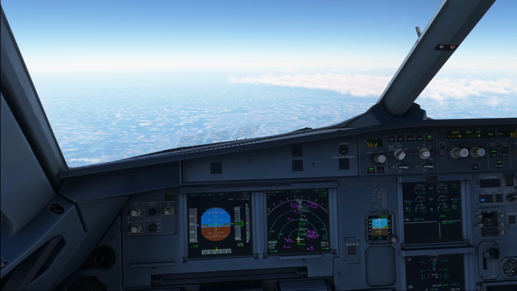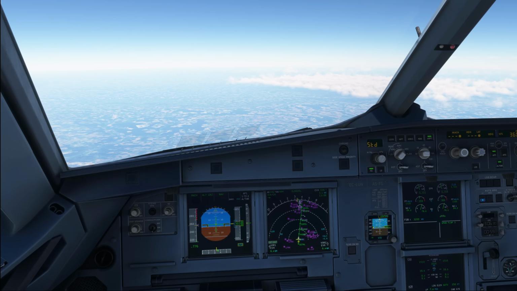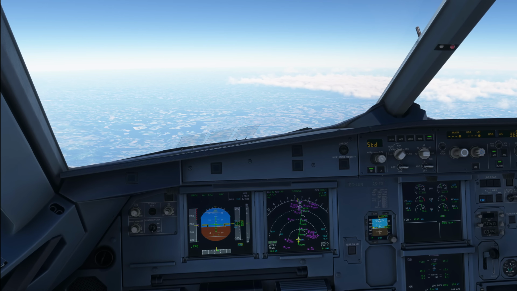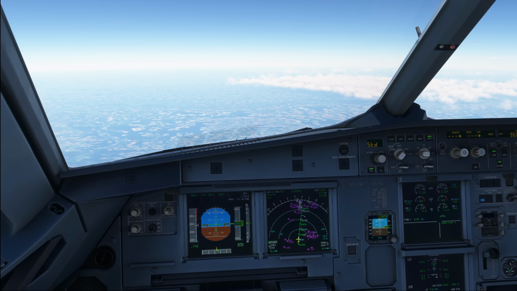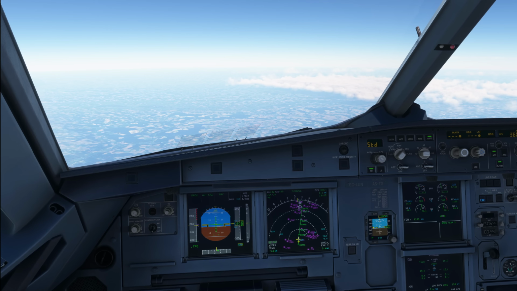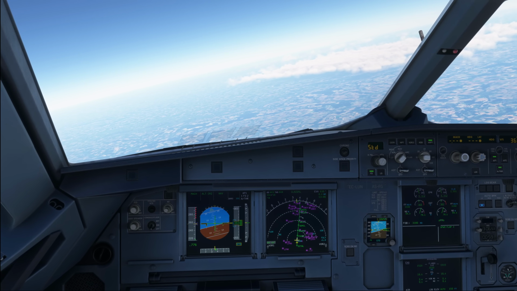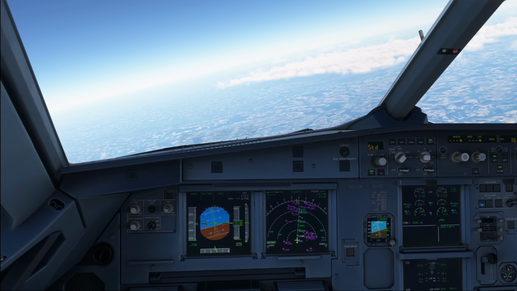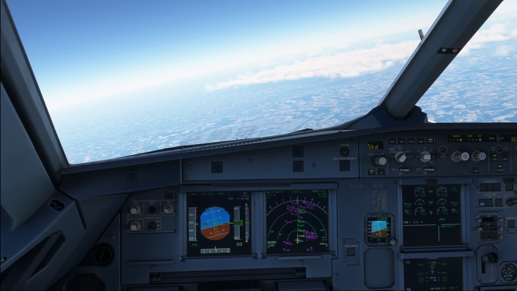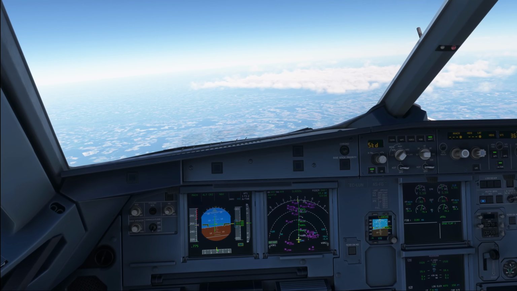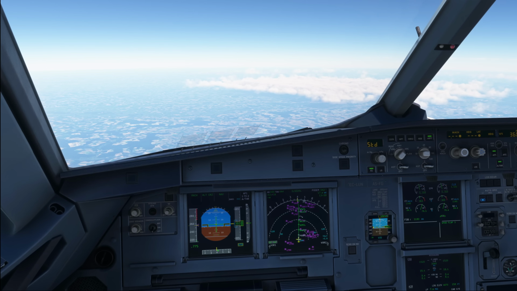Now, in terms of your climb, obviously the cost index econ speed is the most economic speed. However, below 10,000 feet, the airplane is going to default to 250 knots. Obviously, this is not the most economic speed, but it is done to ensure safety by looking outside the window and reducing speed so that collisions can be avoided to a greater extent. However, if you're in an airspace where air traffic control can allow you to fly faster than 250 knots below 10,000 feet, that is going to save a little bit of fuel as well.